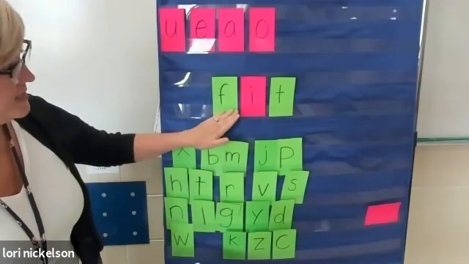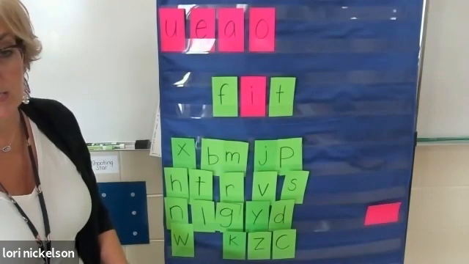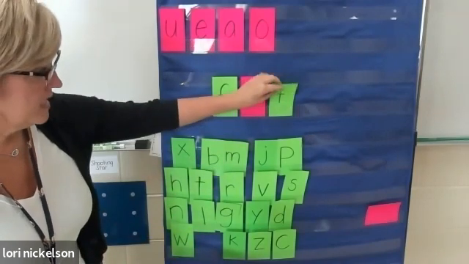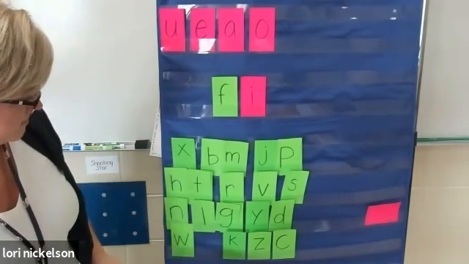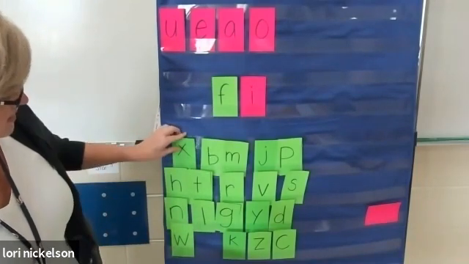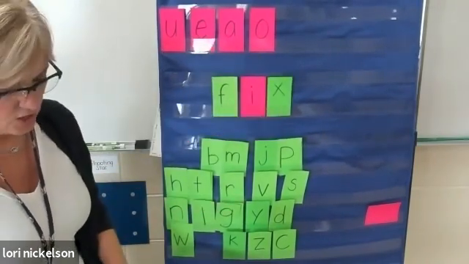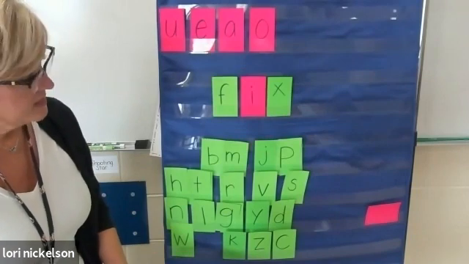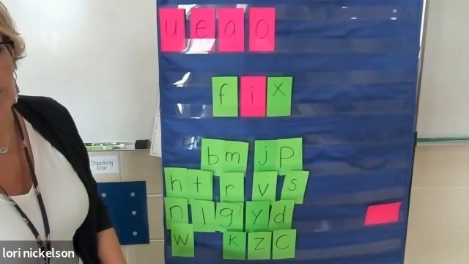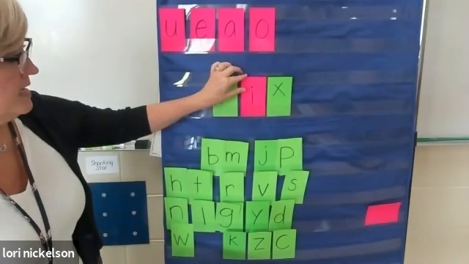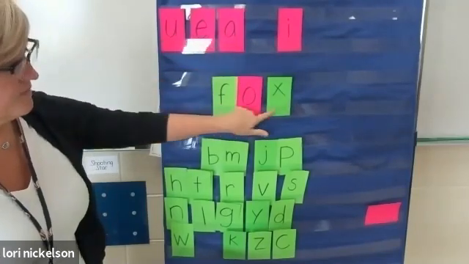So from fit, let's make the word fix. So what letter do I need to replace? The T with what letter? The X. Let's see. Fix. There we go. Fix. Great job. So from fix, let's make the word fox. So what letter would I replace? The I. Good. With what letter? The O. And now I have fox.